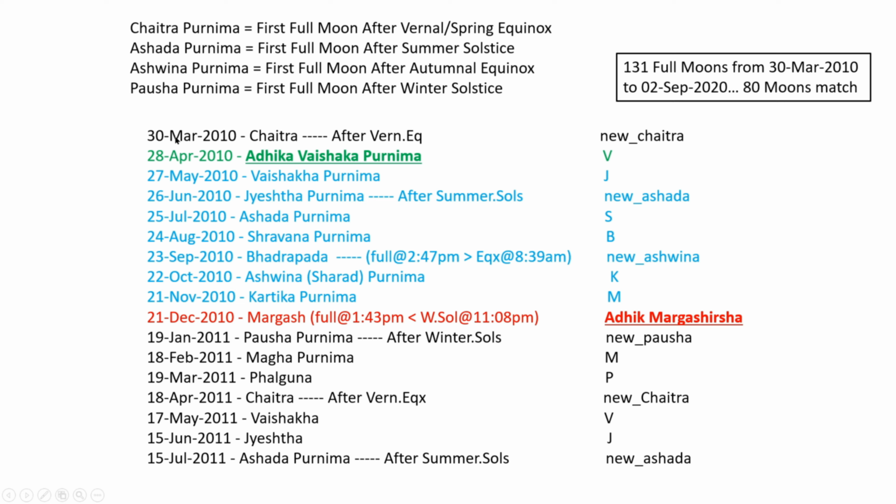So Chaitra will always be in March, April, and Ashvina will always be around September, October, and Ashada will always be in June, July, and so on. So it will always be seasonally accurate, summer, winter, because it's pegged to the solstices and equinoxes, which actually define the season rather than the stars. The stars don't define the seasons. They may be just correlated for a certain period of time, but after that they drift.